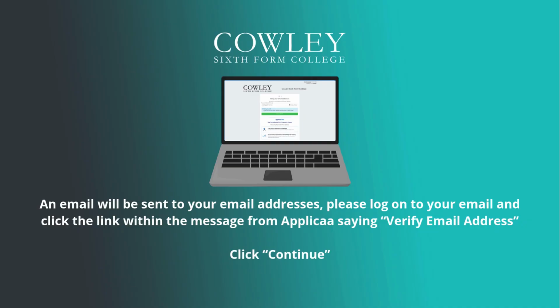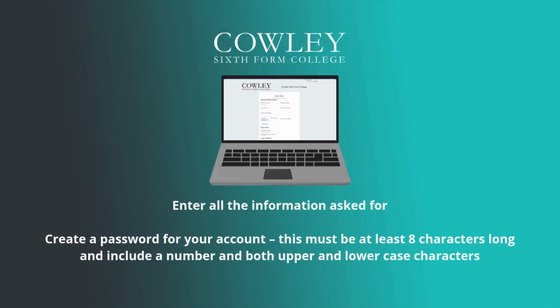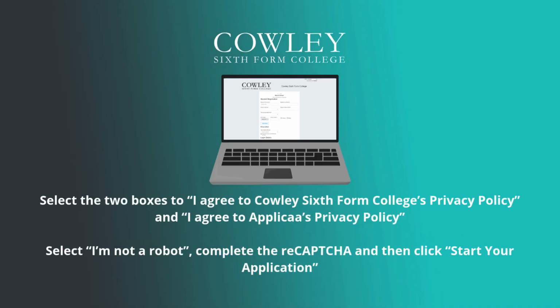Click Continue. Enter all the information asked for. Create a password for your account. This must be at least 8 characters long and include a number and both upper and lower case characters. Select the 2 boxes to I agree to Cowley Sixth Form College's privacy policy and I agree to Applica's privacy policy. Select I'm not a robot, complete the reCAPTCHA and then click Start your application.